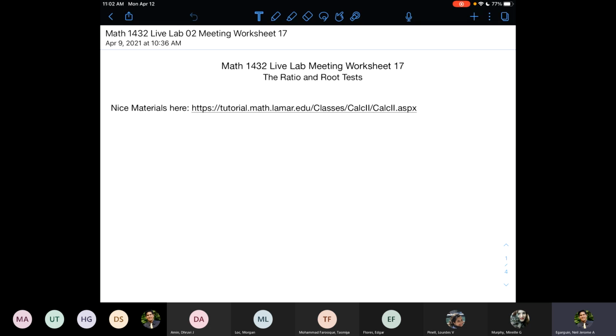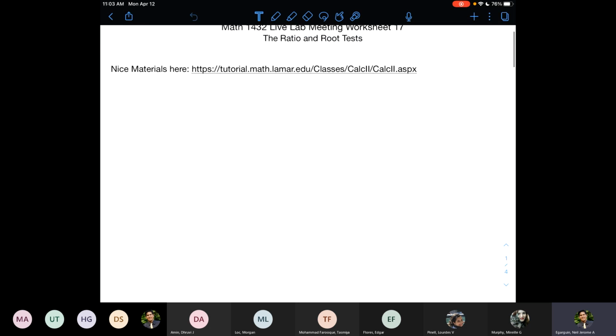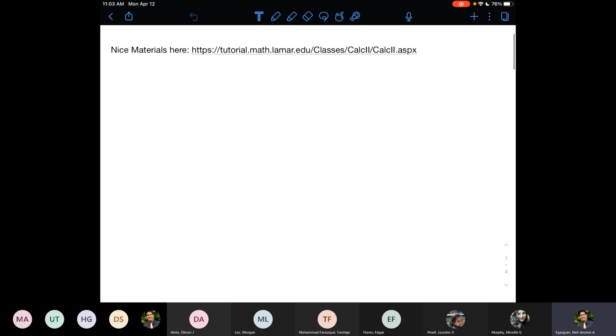Okay, so for today, we'll look at some examples for the ratio and the root tests. Just a quick statement of these tests, because I think they are basically straightforward and mechanical. But let's see, maybe a quick recap of all the tests that we have. Maybe this could serve as your algorithm for testing for convergence or divergence. We have, first, check if your given series is one of the special series.